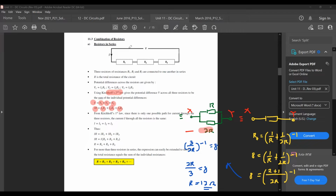Now, here it was mentioned that because this one was connected in series like this, your current I would be the same for each of these resistors. From Kirchhoff's first law, since there's only one possible path for the current through the resistors, the current I through all the resistors is the same. This one is based on Kirchhoff's first law, which is in turn based on conservation of charge. You had to make use of Kirchhoff's first law saying that I equals I1 equals I2 equals I3. So the answer for this would be A.